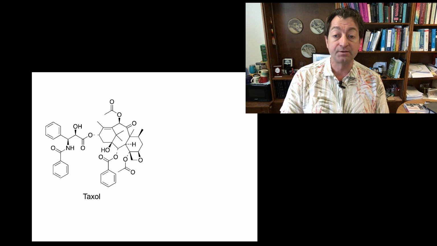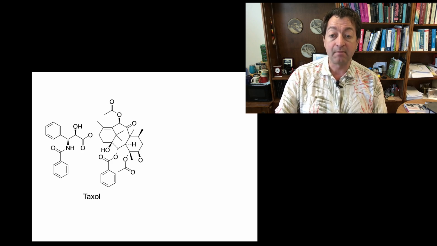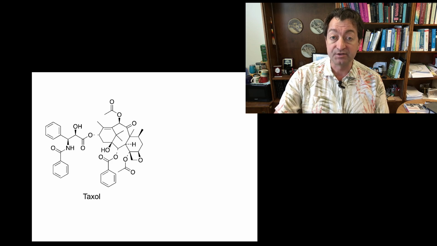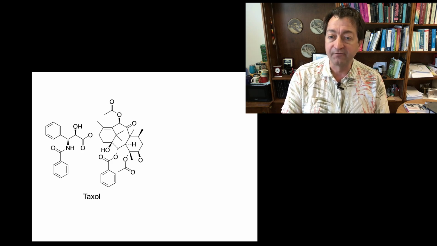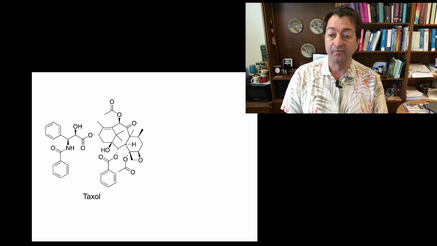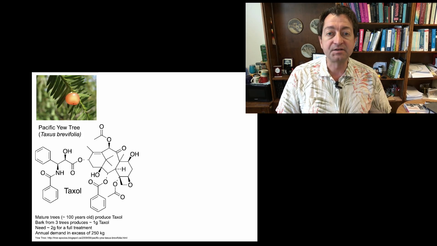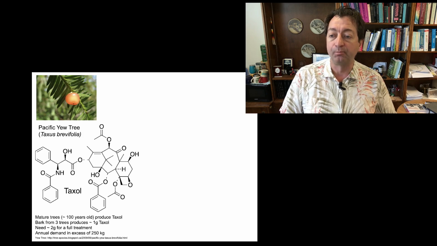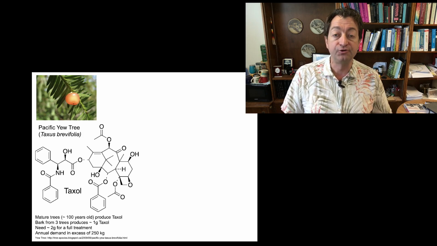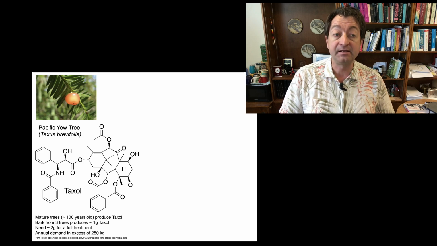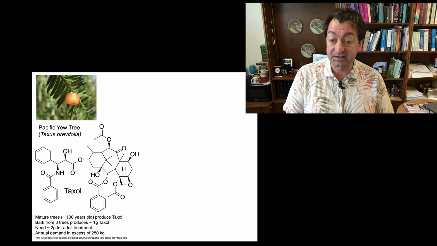And I say, even though this looks like a sort of confusing mass of atoms and elements and maybe things you haven't seen before, I promise by the end of Organic 1, a lot of this will be a bit more familiar to you as well. I like this molecule because it's a so-called natural product. It's produced by the Pacific yew tree as a very effective anti-cancer treatment for head, neck, and breast cancers as well.